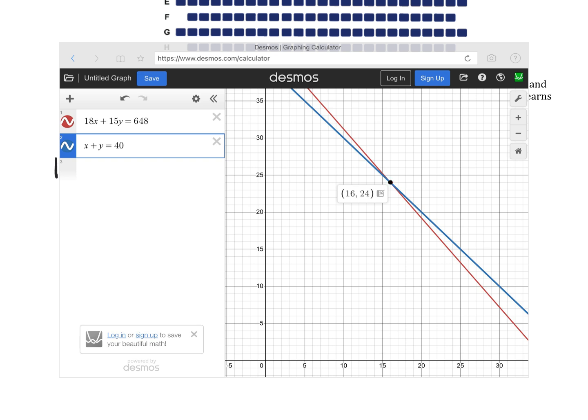And then, like I said, by clicking on their point of intersection, Desmos will label that point for you. So what does this point tell us? Remember that our first number is our x value, and our second number is our y value. And remember, our x value was our number of reclining seats. So that tells us that there are 16 reclining seats and there are 24 regular seats in this theater.